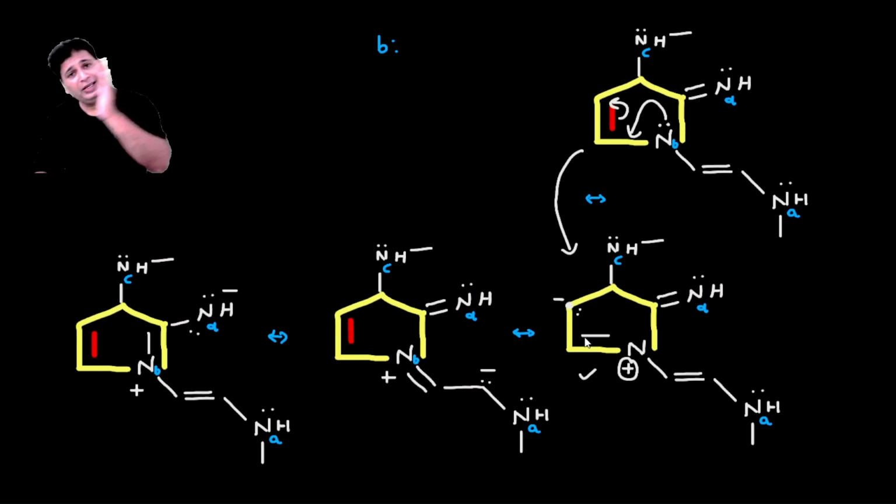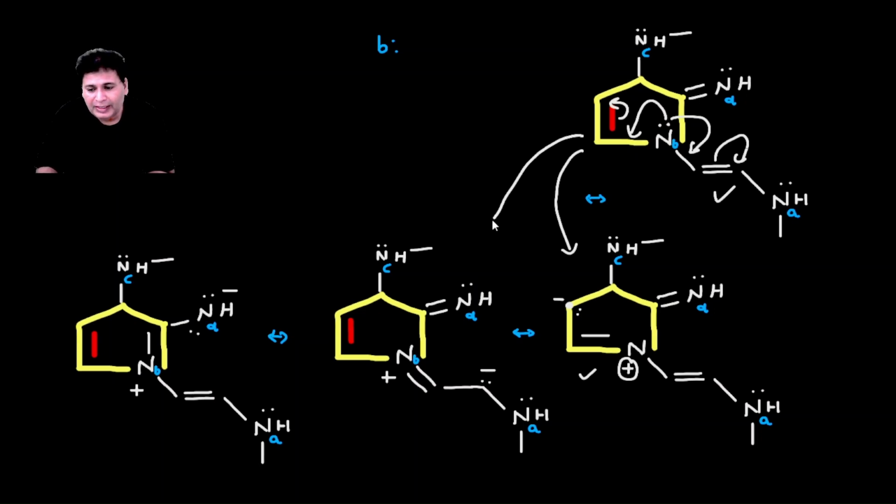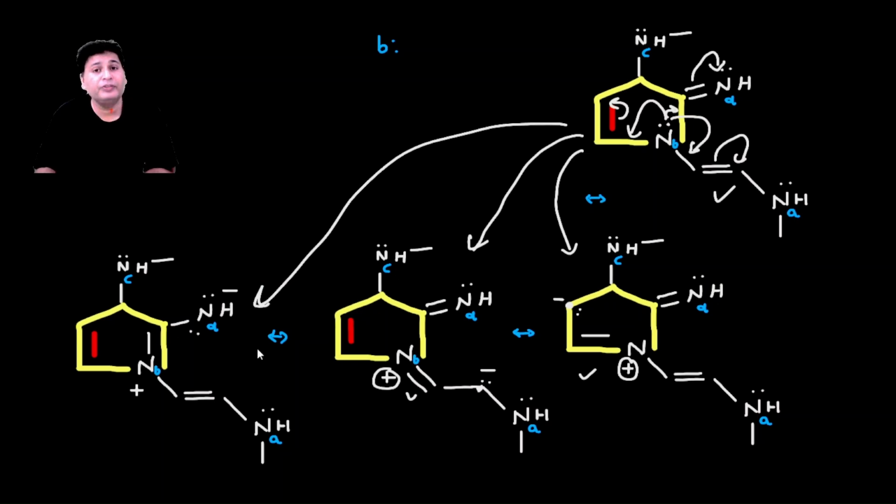Now you have to see the other conjugations as well in a similar manner. If you take this particular conjugation, then the lone pair will shift in this manner and the pi bond will shift to this carbon, and from there you will get this structure. As you can see, again the nitrogen will be devoid of the electrons, getting the plus formal charge, making a new pi bond, and this carbon getting the lone pair, the minus charge. And similarly, these electrons could have gone to this situation, and these pi electrons would have shifted to this nitrogen. So from there you will get this type of structure.